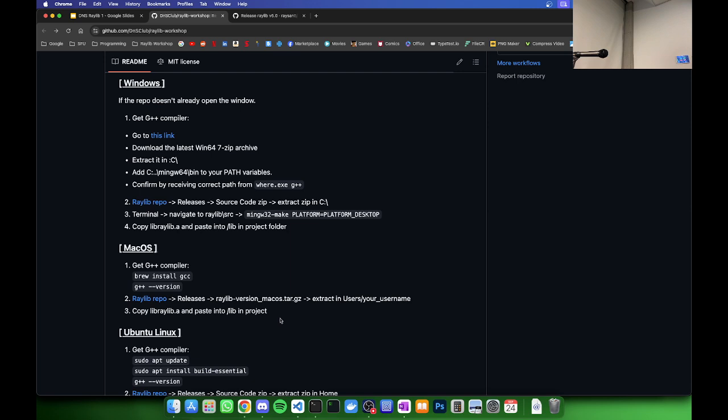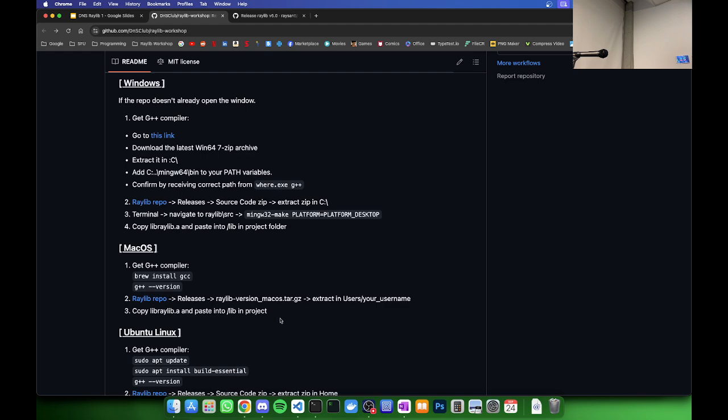Before that, could you open the window separately? If you click file and open folder, just open the Raylib folder directly. Yeah, so just select folder. You can close that, that's the default VS Code window.